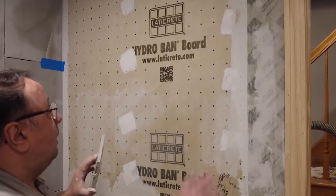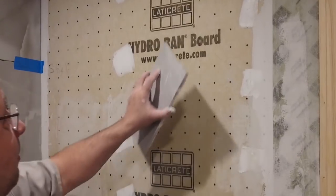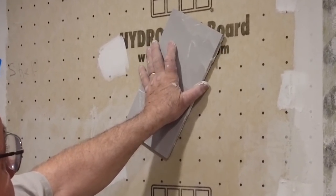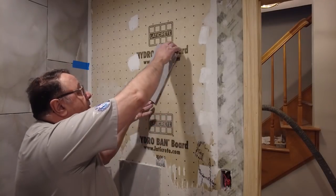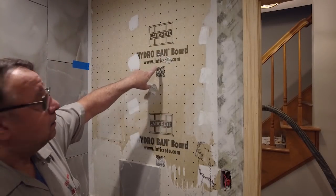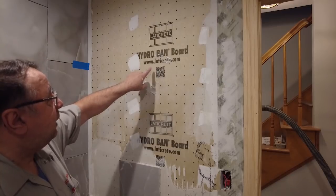So it's a clean area here. I'll put my tile on. I'm going to press it. And then I'm going to pull it off. See that? Hardly any transfer.